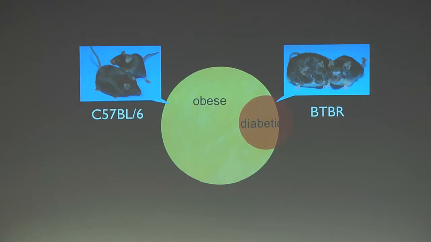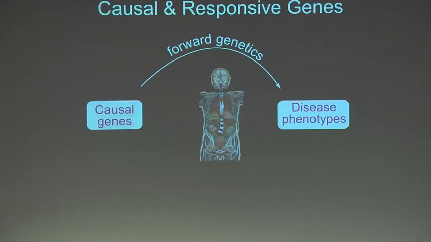And that's at the crux of things we've been doing in my lab. And we've done it with a model system in which we have 2 mouse strains, the yellow circle and the red circle. So these guys, a strain called C57 Black 6, very widely used, which we affectionately call B6, is very obese when we make it genetically obese, but non-diabetic, while these guys, called BTBR, when they become obese, are very diabetic. So in my lab, our goal is to use genetics to do 2 things.